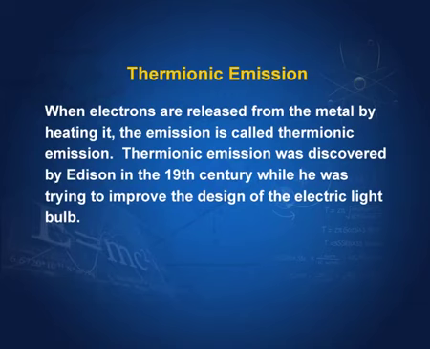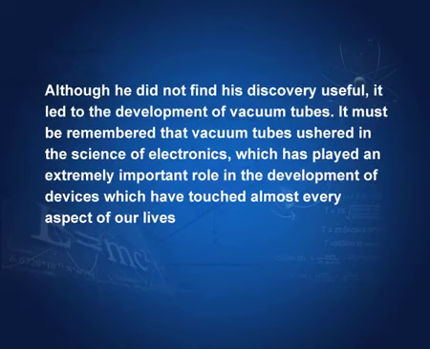It is interesting that thermionic emission was discovered by Edison in the 19th century, while he was trying to improve the design of the electric light bulb. Although he did not find this discovery useful, it was picked up by other scientists, and this led to the development of vacuum tubes. It must be remembered that vacuum tubes ushered in the science of electronics, which has played an extremely important role in the development of devices which have touched almost every aspect of our lives.